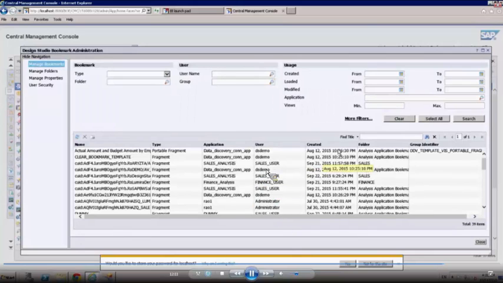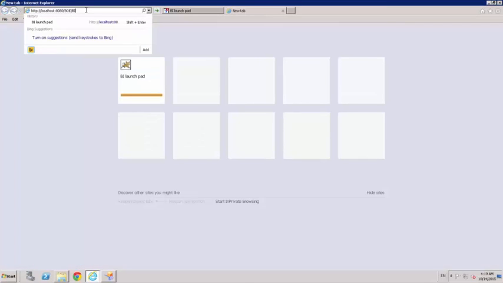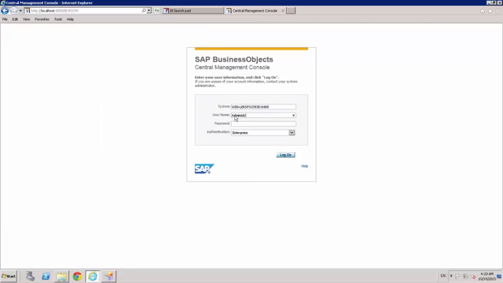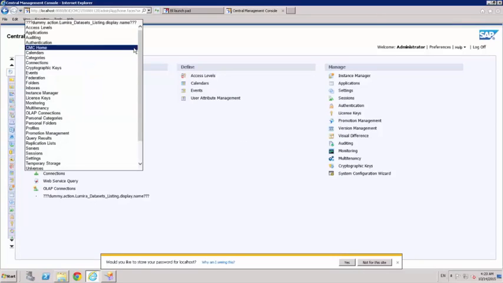Here you see the different bookmarks which are created by different users. If you select the fragments, you see all the fragments listed. And if you select the portable fragments, they'll show you all the portable fragments.